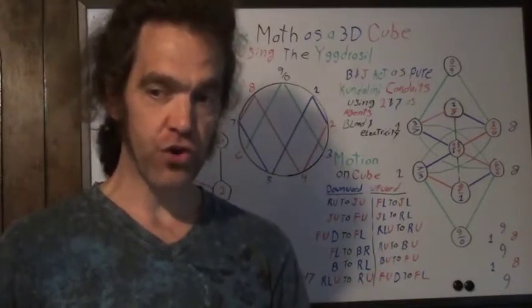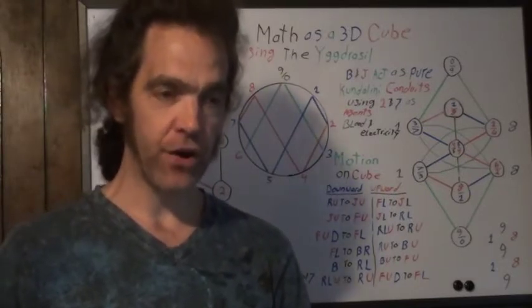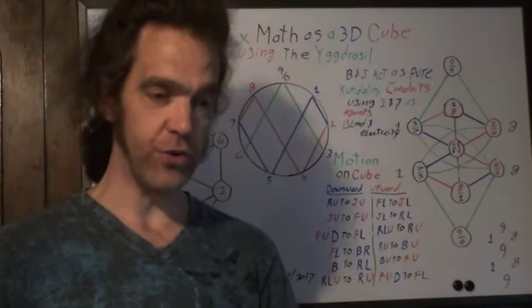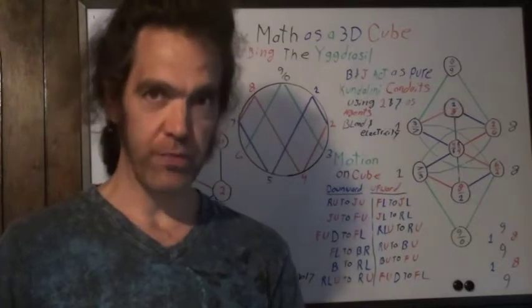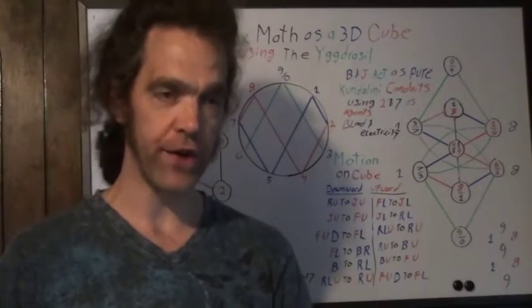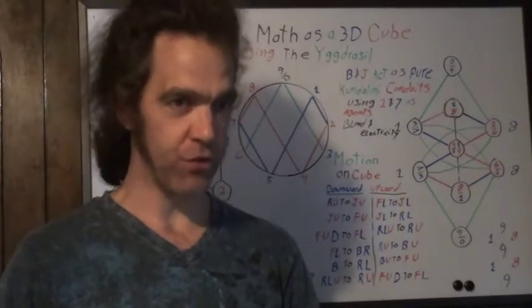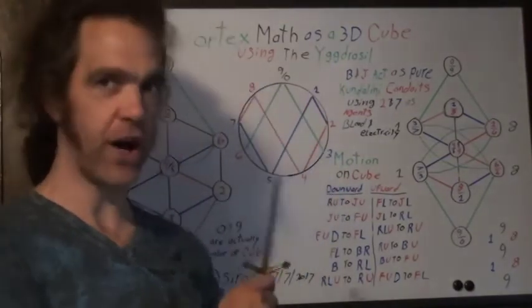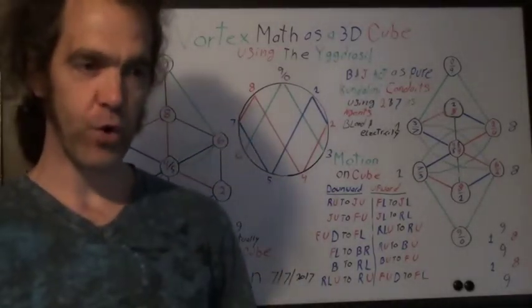I think an issue might be trying to create a toroid out of material matter and then expecting it to work in the cube-sphere grid. I think what you do is you charge the cube-sphere grid, which all my work is about, and the energy field created is a toroid inside of the cube spheres. I'm going to need to really analyze this for a while. I just want to get this documented.